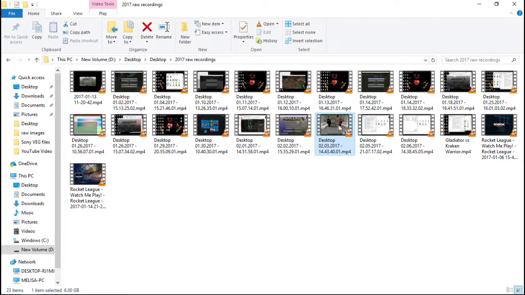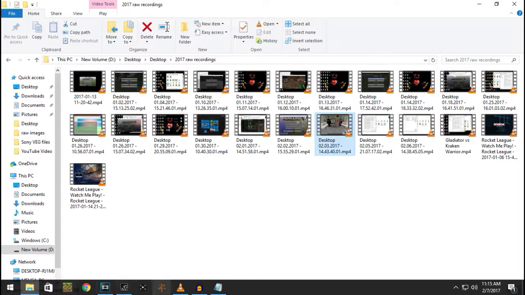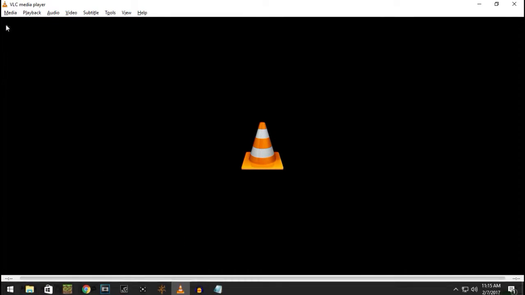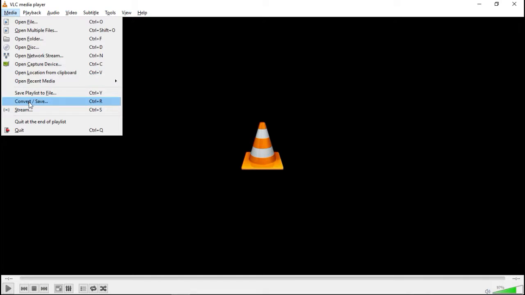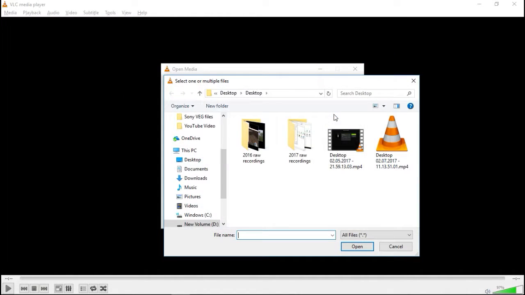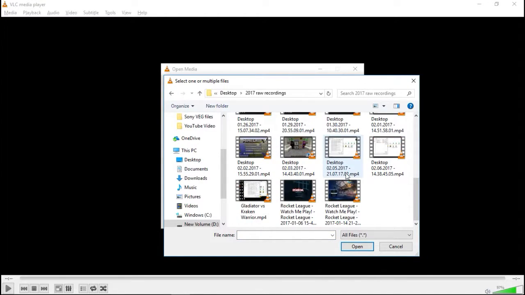First thing you're going to need to do is record a video. Record it in whatever software that you normally record in. Then you want to get a free program called VLC Media Player. You want to open that, go down to Convert and Save. I'm going to add whatever video it is that you are going to convert, and today I just wanted to use one we recorded a couple of days ago.